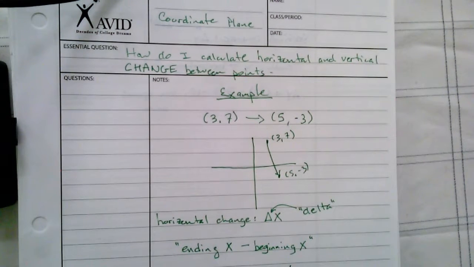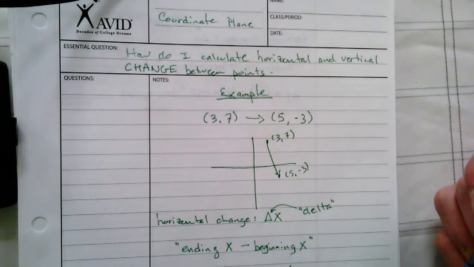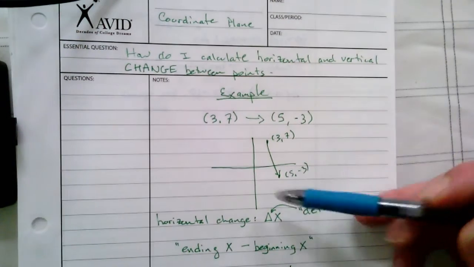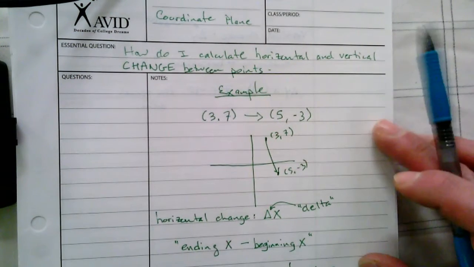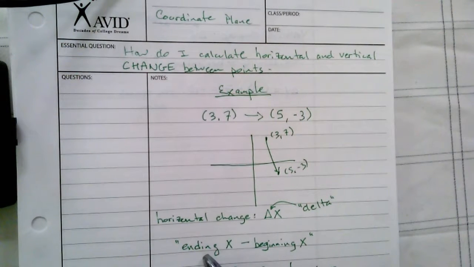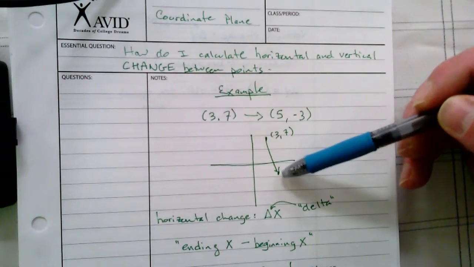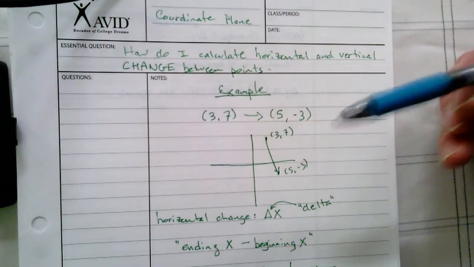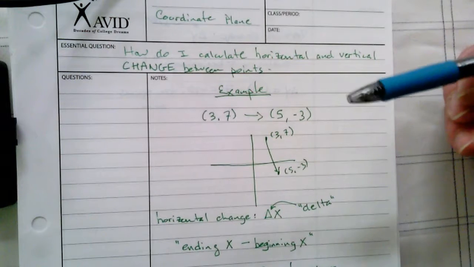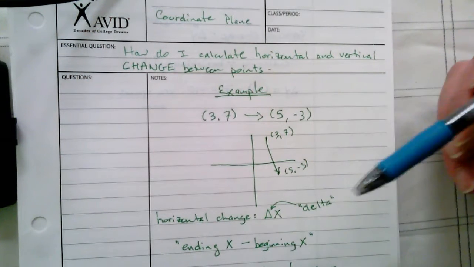So the only difference between calculating change and calculating distance is we leave off the absolute value part. Otherwise, it's the same calculation. But we have to be careful because when we were doing just distance, it didn't matter which point we started with. Now it matters. You have to do end minus beginning for both calculations. If you do it the other way around, you might get mixed up, and you would think of it, if we're going the other direction, it would be a movement that's back 2 and up 10. There's a difference between back 2 and up 10 and forward 2 and down 10.